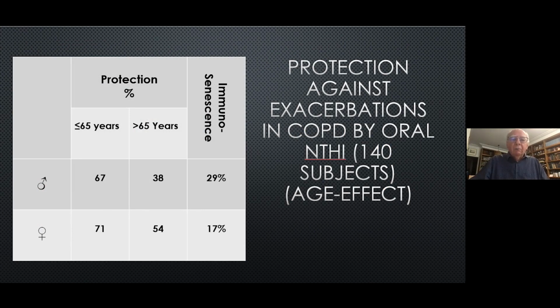Because of time, I won't go into this. This just simply shows you that if you look at the age effect, you find much less protection in older people. Again, fitting this idea that older people don't connect their specific and non-specific components. Here's a 30% protection in younger men. There's a 30% difference in protection between young and older men. Women, much less so. And this is what we call immune senescence, aging of the immune system.